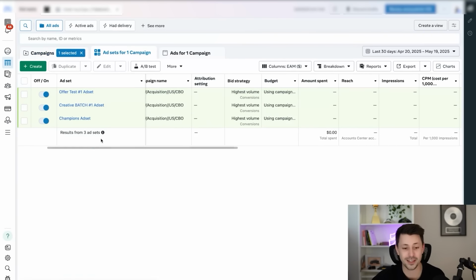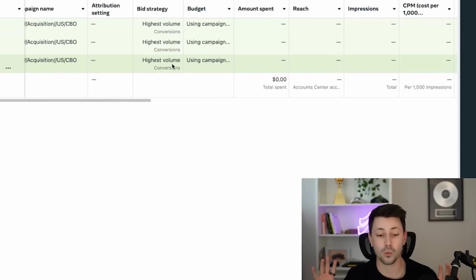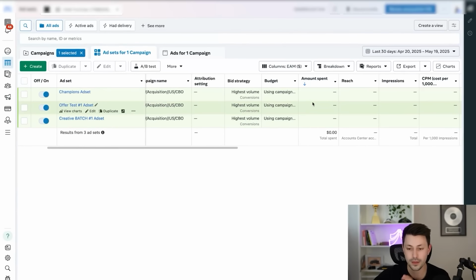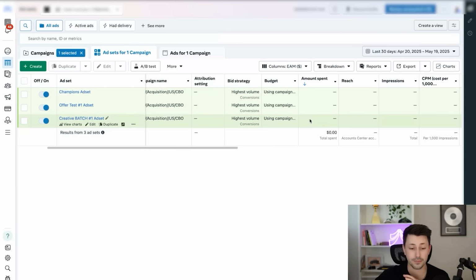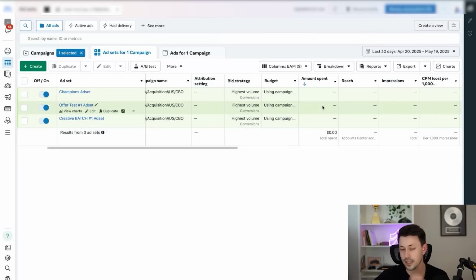It's our acquisition campaign. And we're not only doing our scaling inside of here, but we're also doing our creative testing and we're also doing our page and offer testing. And the reason why we're doing that is because we just want Facebook to spend on whatever is going to get us the highest amount of performance. And the best part about running things this way is that if your new ads suck, okay, if they completely suck, or if your new LP is not that good, guess what? It's just not going to get spent. And so that way you don't have to waste your budget on testing ads that suck.